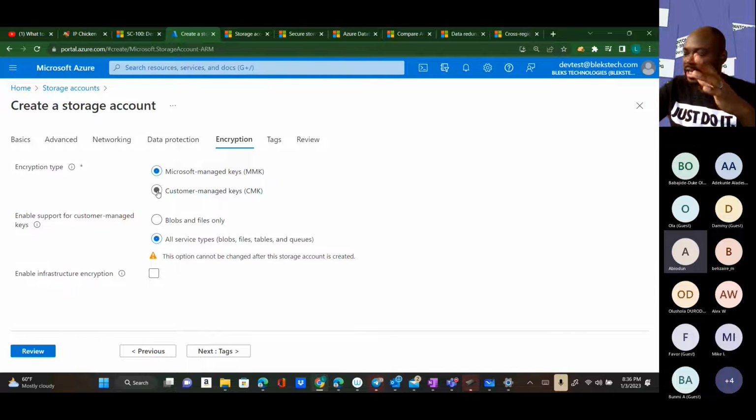I think in AWS there is a key management system, KMS. There is KMS and there is HSM, right? Hardware Secret value.